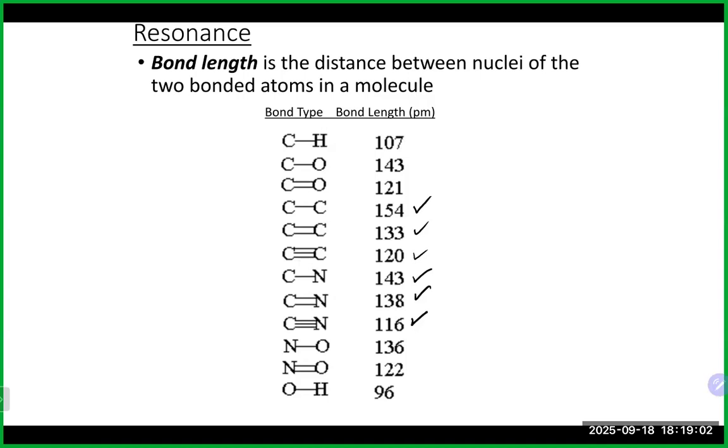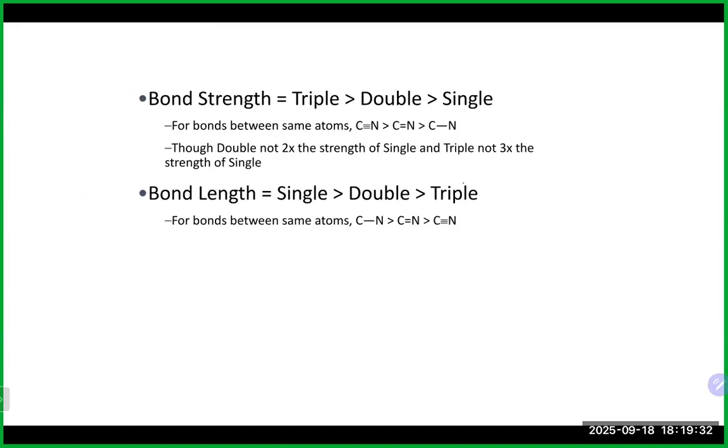So what we see here is every time we make a bond, the distance between everybody gets shorter. It brings everybody in. If you think about it, when you make a double bond, you're bringing those electrons in the middle, which is going to bring everybody in closer. You make a triple bond, it's going to bring it closer. So a single bond is longer in general than a double bond, and a double bond is longer than a triple bond. They're not twice as long or 3 times as long, but that is the general trend. So how does that relate to strength?